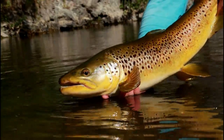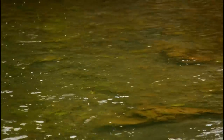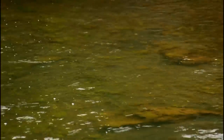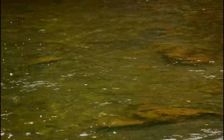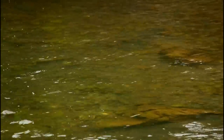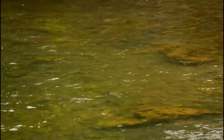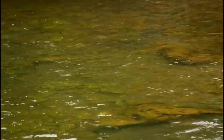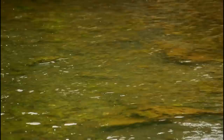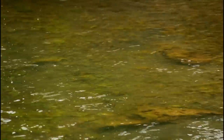Wow. That's gorgeous. So we've got a fish here holding right above that orange slab of a rock, and he's just right in that pocket. You can see that below him are a couple seams where I could have a bit of tail out drag if I were to stay on this side of the river, left of the fish. So I'm actually going to drop back downstream, cross over, and get on the right side of the river and get a cast to him from there and hopefully eliminate any drag.